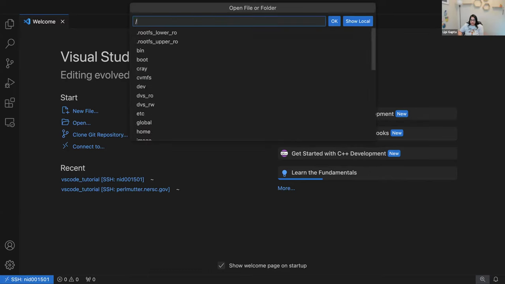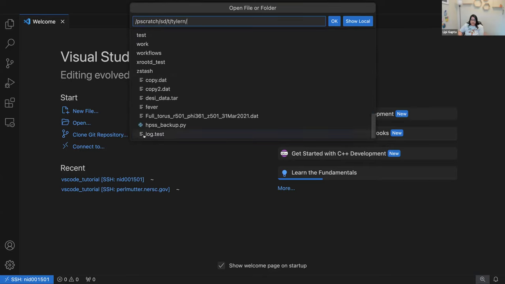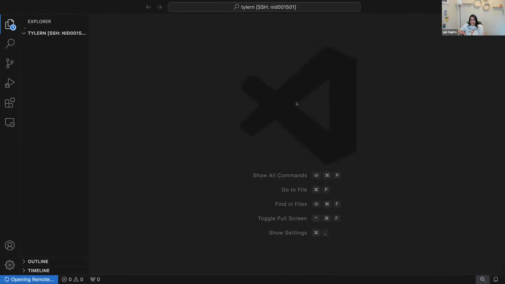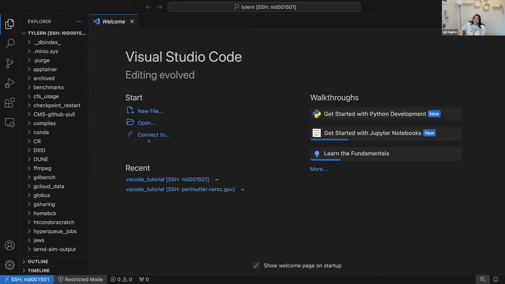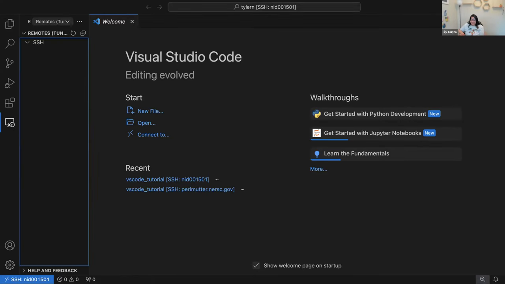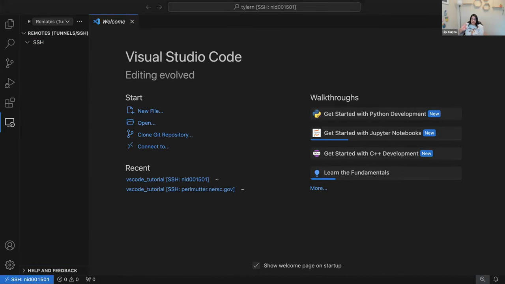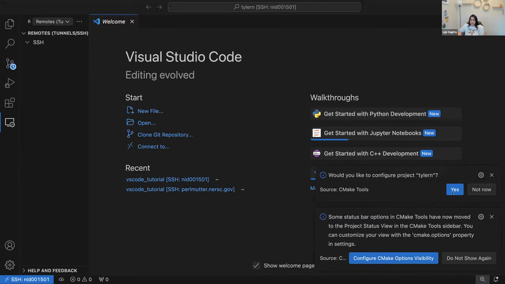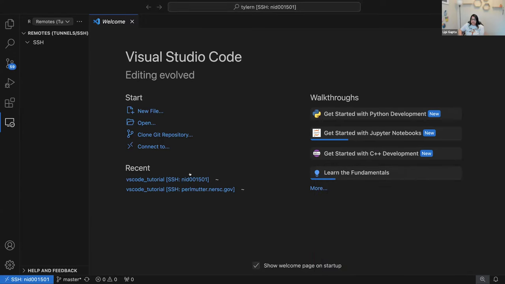So maybe a check-in real fast for people who are following along. Were people able to get a compute node and use VS Code to connect to that compute node? Now, the rate determining step there might be the ability to get a compute node. But ideally, if you ask for an interactive shared node for like 10 minutes, you can get one and then try that. Has anyone been able to do that on their end? And remember the information that Nick added to his SSH config is in the VS Code documentation. So you can just copy and paste it from there. The only thing that you have to add is that directory.